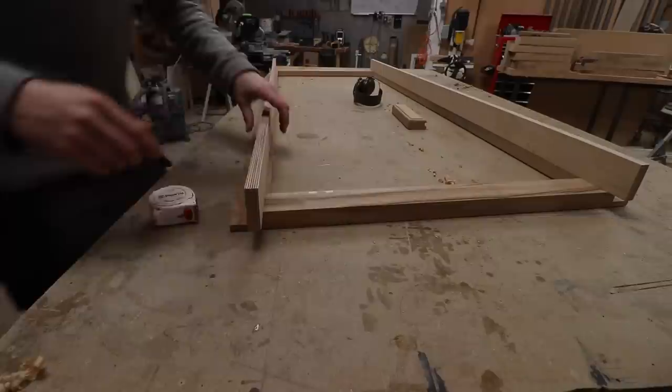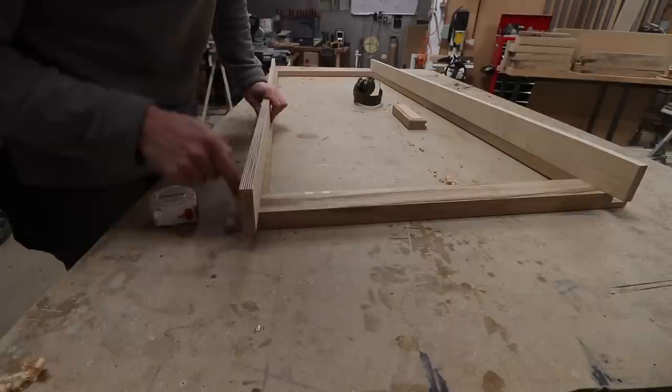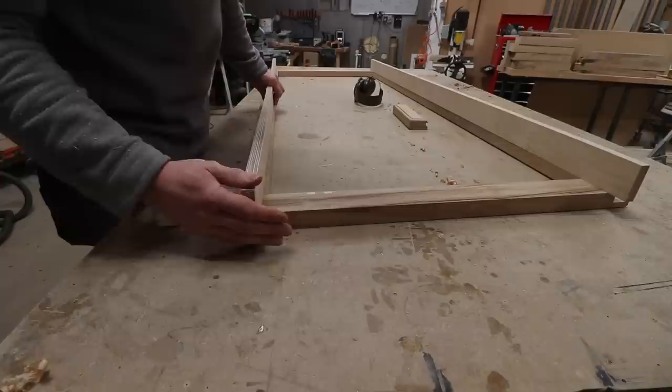So from the inside edge there of the frame, I'm just going to try and sit it back about 5 or 6 mil. And I'll use a domino to joint that in, and eventually I'll glue that to the frame and put some pocket screws in the back as well. But that's going to act as a foot, so I can cut them off to the floor height. That'll take the weight through.